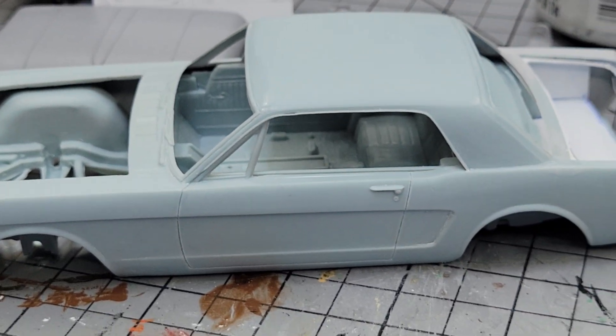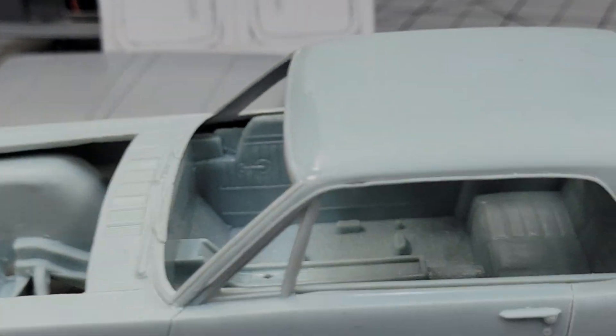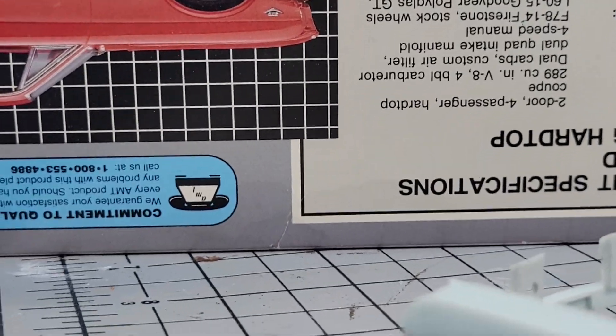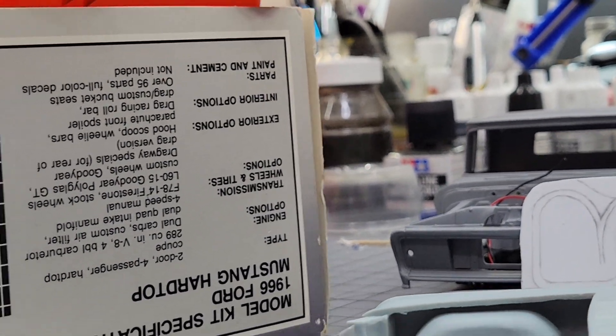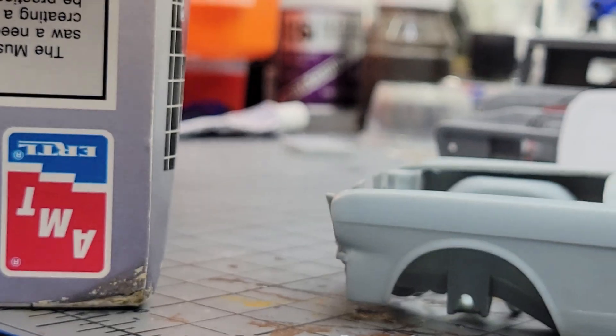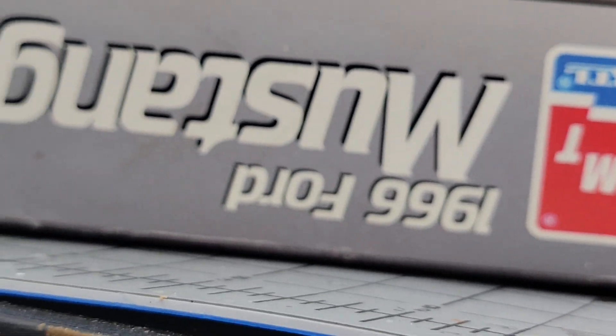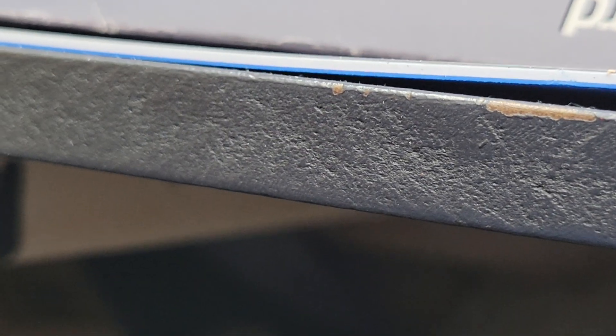This is the Gray Stang. Let me look at the box — it is the 1966 Ford Mustang, an AMT Ertl kit. I'm trying to figure out the year this kit came out. It says 1989, so that's when this kit was released. I have two of these, just in case the owner wants me to actually build his — this one is for me.